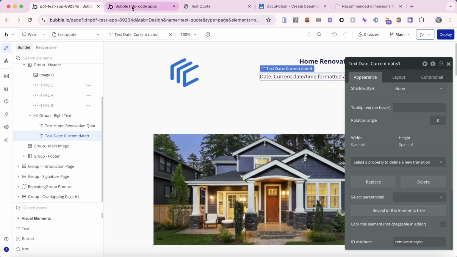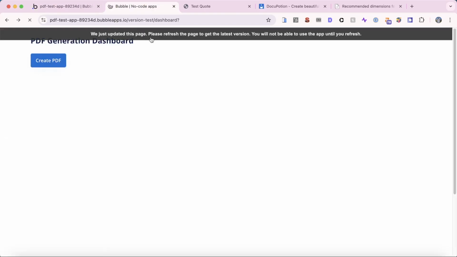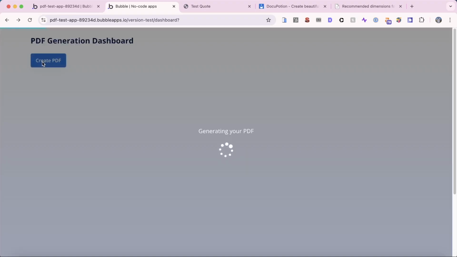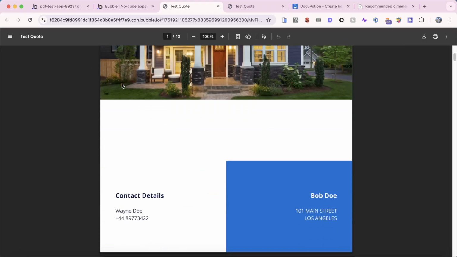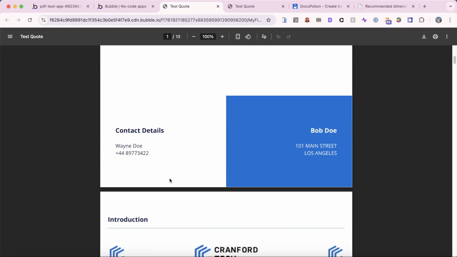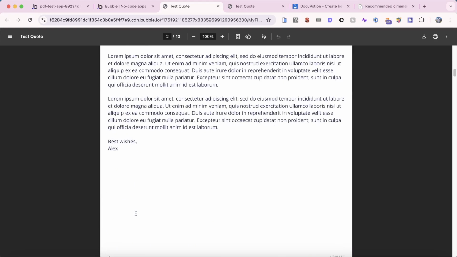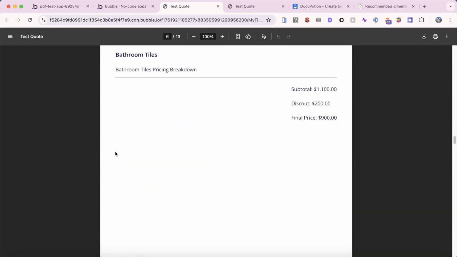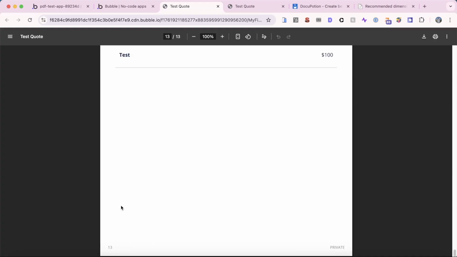What that's going to do is remove the top and bottom margin only on the first page. Every other page is going to have a top and bottom margin, which we want, number 1 for formatting, number 2 for giving space to the footer. But for the first page specifically, we're not going to have that margin. You can see this is now taking up the full height of the first page. We still have our top margin on every other page. We start on page 2 here, page 3, page 4, all the way down to page 13. Okay, so that's your basic page counter.